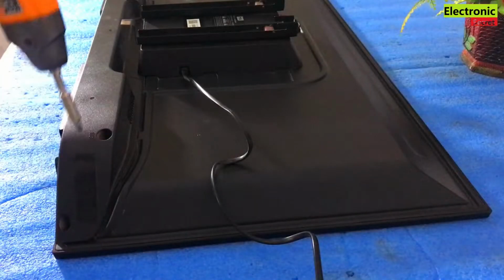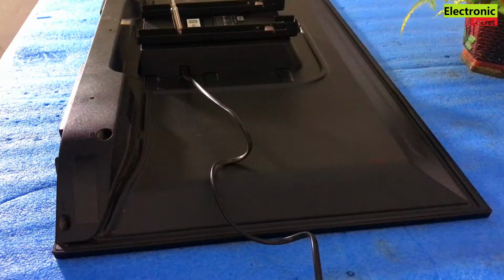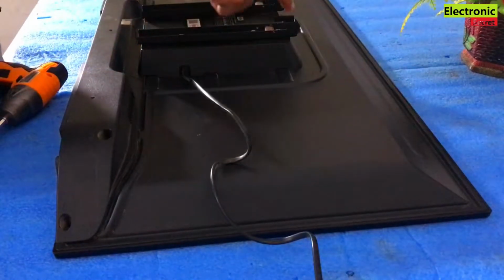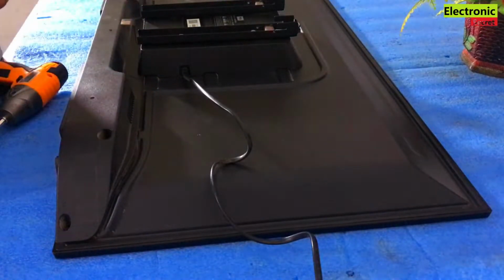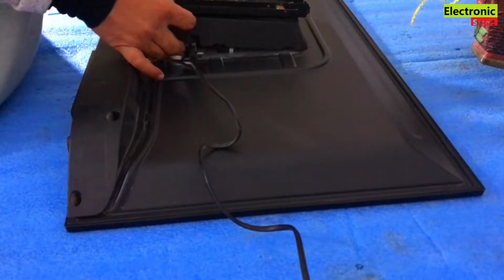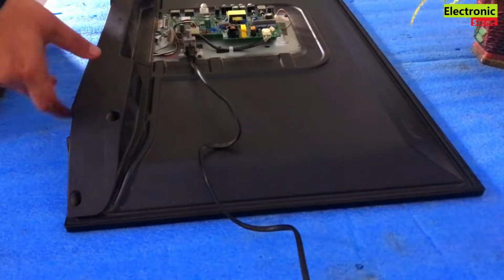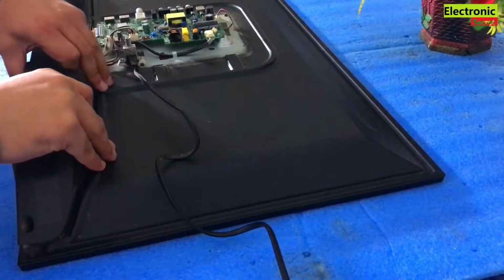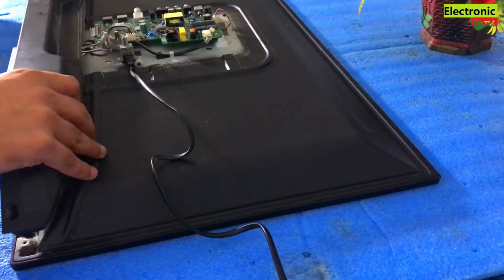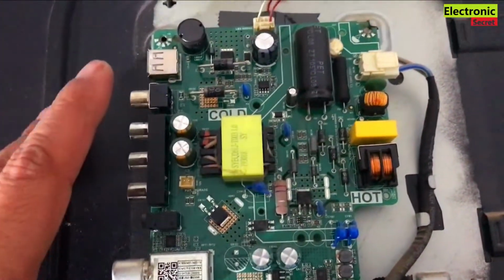Now I will open it. There are screws on its back panel. We have to open the back cover. Now viewers, I have opened the back cover.